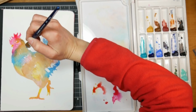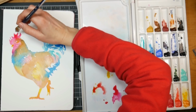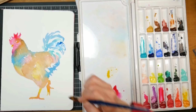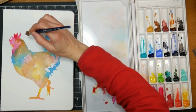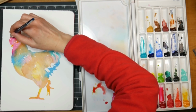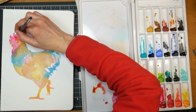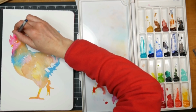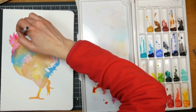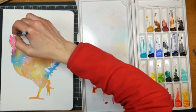Probably supposed to be a certain amount of points on that comb. 1, 2, 3, 4, 5. I see 5. 1, 2, 3, 4, 5, 6. I got 6. So let's see, what can I combine? I didn't really leave them well so I could combine any. So I guess they are what they are. Well, maybe I can combine those, so then I have an appropriate amount. I don't know if there's an appropriate amount. I guess I really didn't pay too much attention during my chicken raising years. Oh well. We got the number of the one in the reference photo anyway.